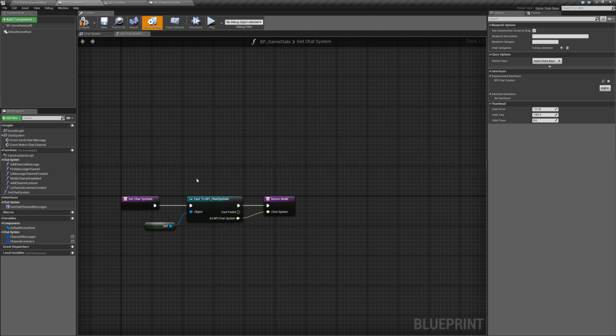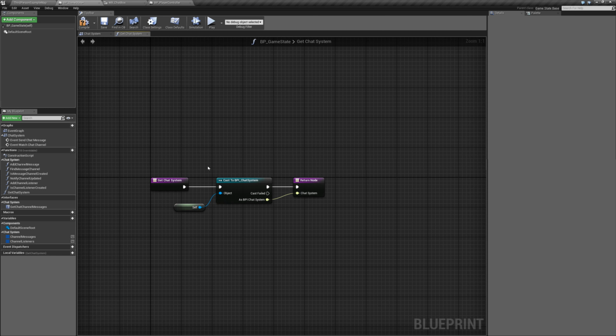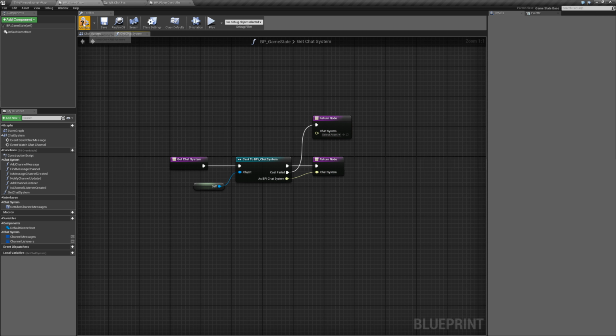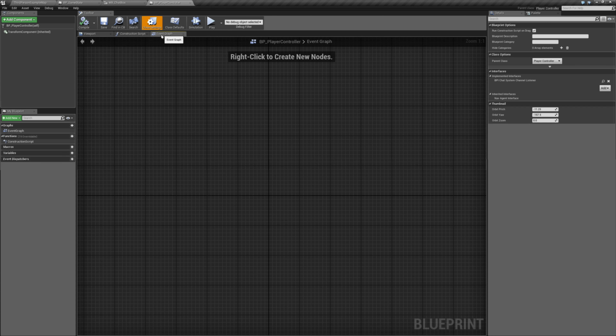So later down the road we can change the implementation or who implements the BPI chat system, and we won't have to make any updates to the player controller. We just need to update this one method to return the new actor. If the cast fails, we'll just return nothing, just like that. Compile that, go to our player controller, and our event graph.